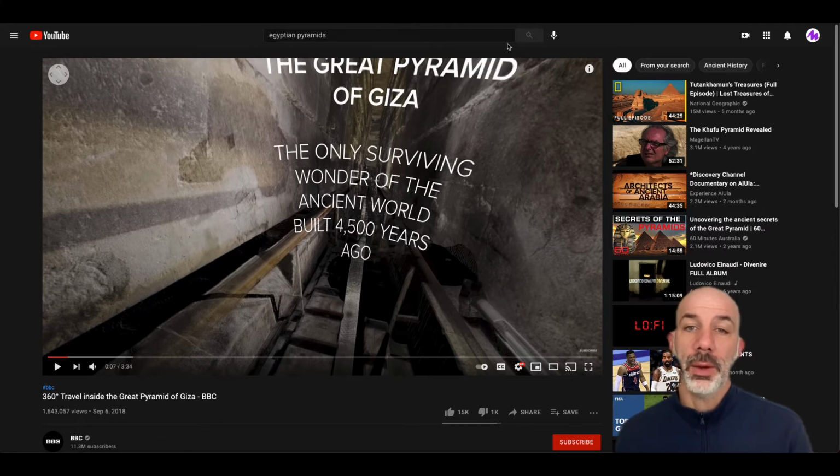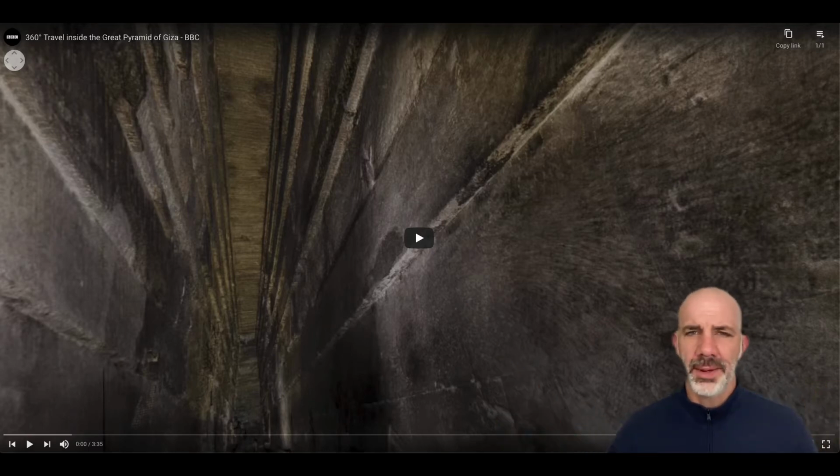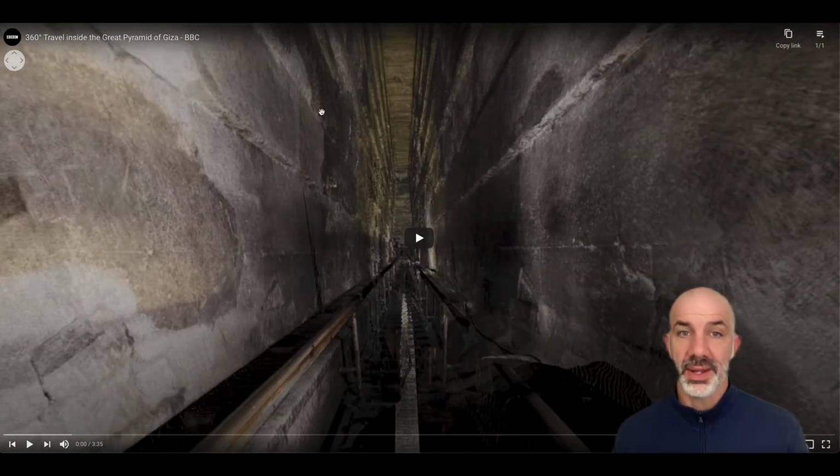Now, before we do that, one helpful tip if you're going to use a YouTube video in the browser: in the URL, I'm going to put a dash in between the T and the U. The reason why I'm doing that is it gets rid of all the other sidebar, next up videos. It gets rid of everything. It just lets me see the video full screen. Now I'll add my sticky mote.